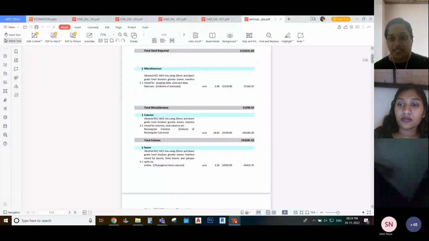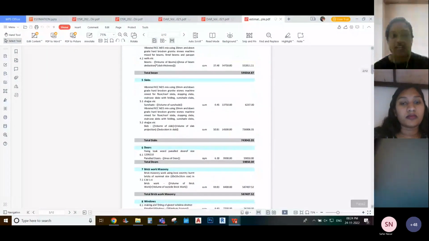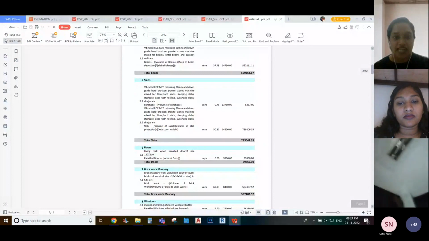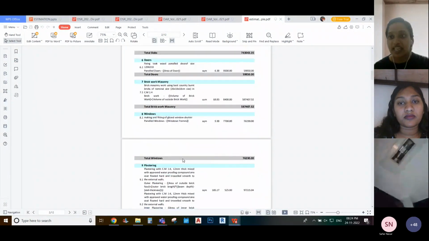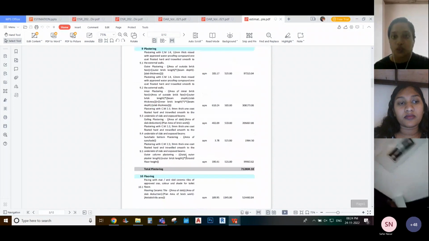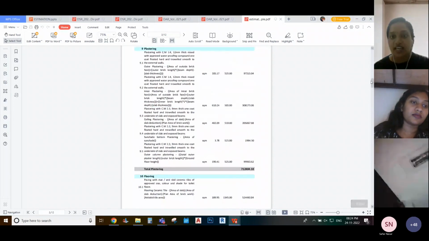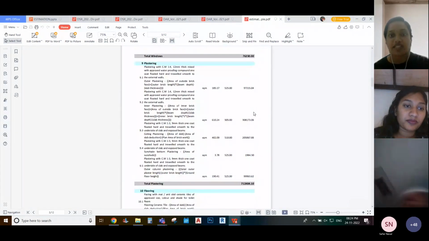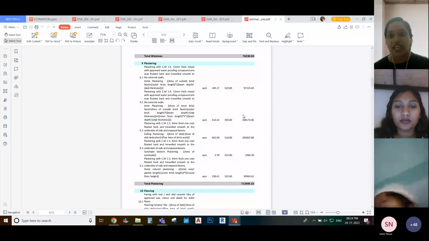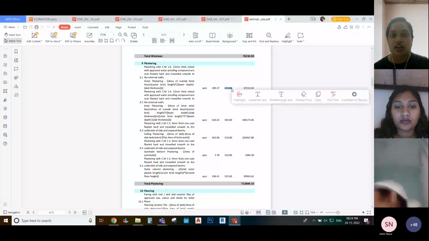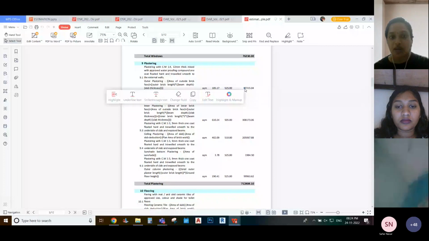Towards the end, each material, slab, beam, door, etc., each entity was considered, with the unit, the quantity, the individual rate per square meter, and the total rate calculated. And towards the end, we have the total rate, with electrification cost and plumbing cost all added up.